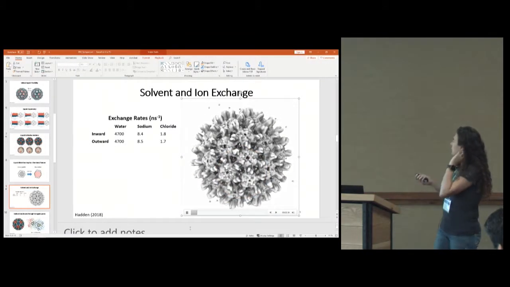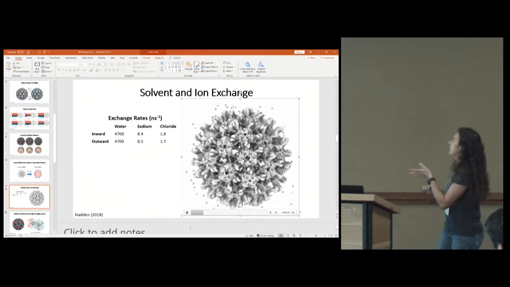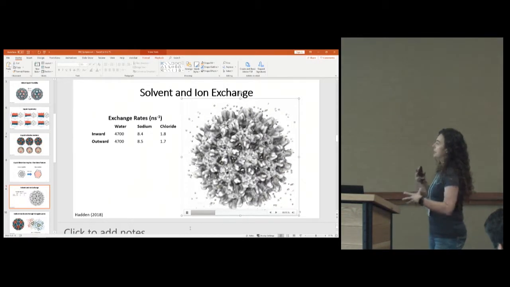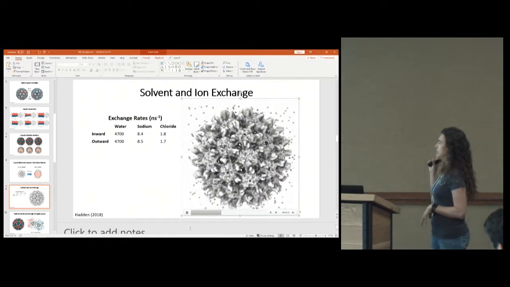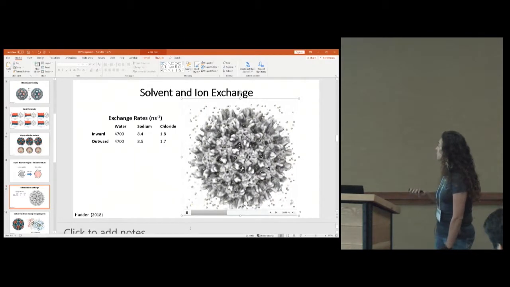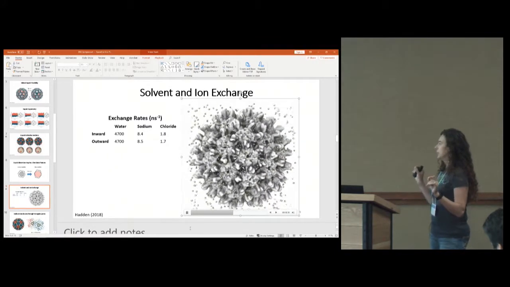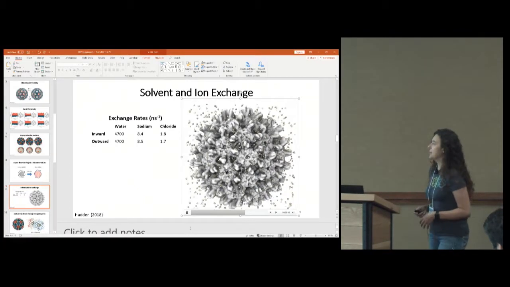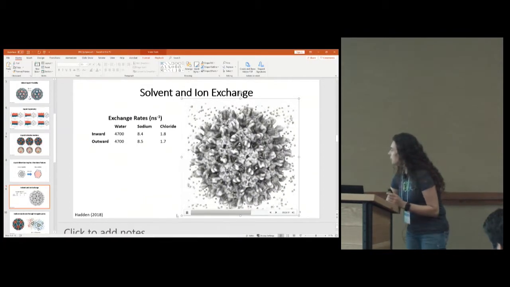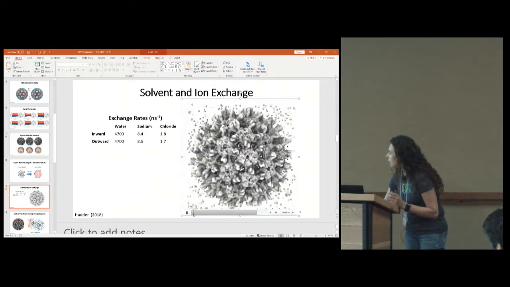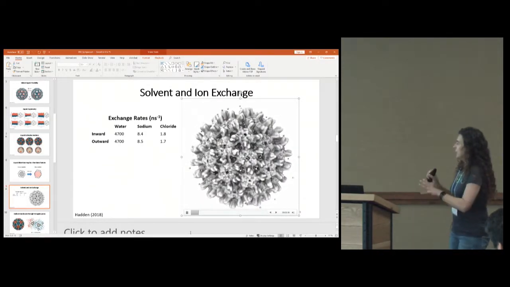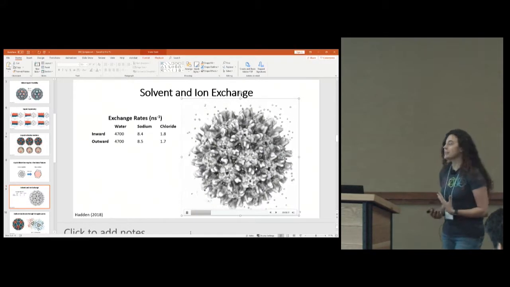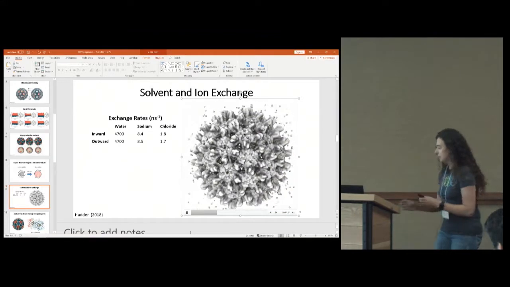Something else we can do when we look at these all-atom molecular dynamics simulations is look at what the solvent is doing in addition to the solute itself, and how the capsid is influencing its surrounding environment. And something really cool we were able to observe is that the capsid selectively translocates ions across its surface, and it translocates sodium 5 times faster than chloride. So if you watch this movie, you can see that for all the ions that started out inside the capsid, if we watch them start to percolate out as the capsid equilibrates, you see more yellow ions coming out than blue ions. Those are the sodiums.